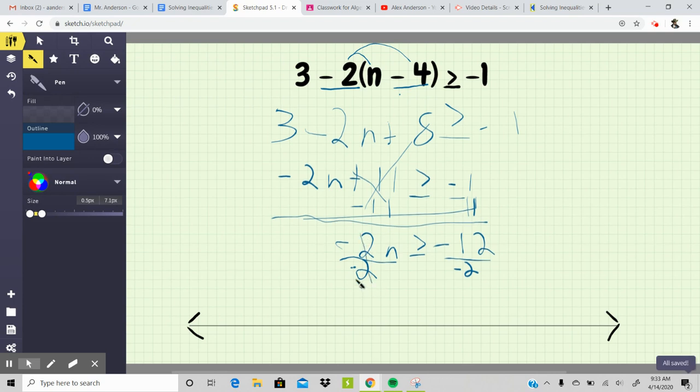Okay, and again, we were graphing two variable inequalities last week, and when we divided by a negative, remember, that's making everything the opposite of what it was before, dividing by a negative. So I have n on my left side now, but since everything is the opposite of what it used to be, because I divide, a fancy word for negative is opposite, that means my inequality symbol also has to be opposite. So this isn't greater than or equal to, now it's less than or equal to, and -12 divided by -2 is a +6. So n is less than or equal to 6.